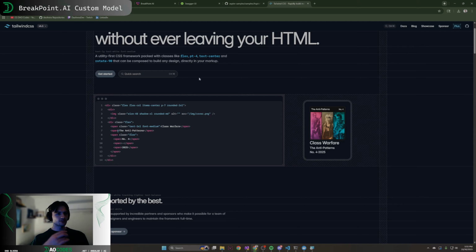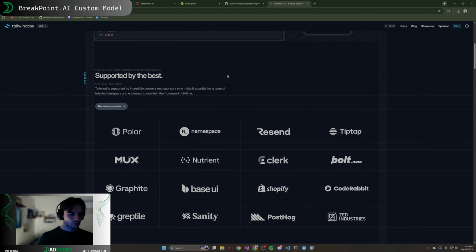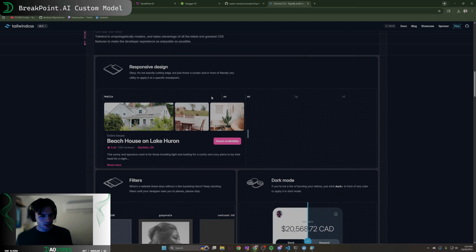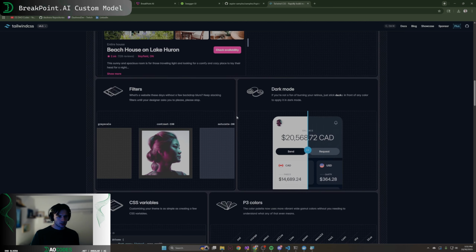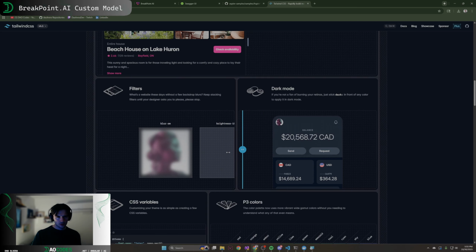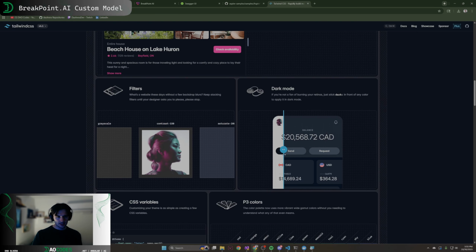Classes like flex, text-center, and rotate that can be composed to build any design directly in your markup. So Bootstrap. And all done. Yeah, that is nice.